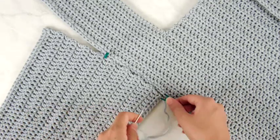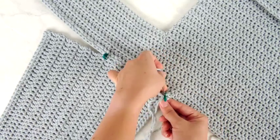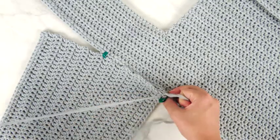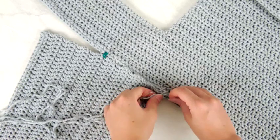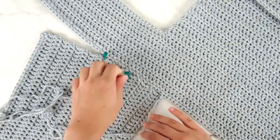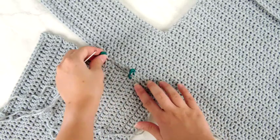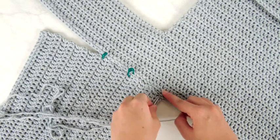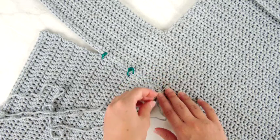So I'm going to take this yarn needle and I'm just going to take a stitch exactly where the marker is. Now, if you're making one of the larger sizes, you could place this marker further up, like so, kind of at the halfway point in between the center and the beginning right here. But I'm going to count, so I went into one stitch from the body here. Here's the second one.